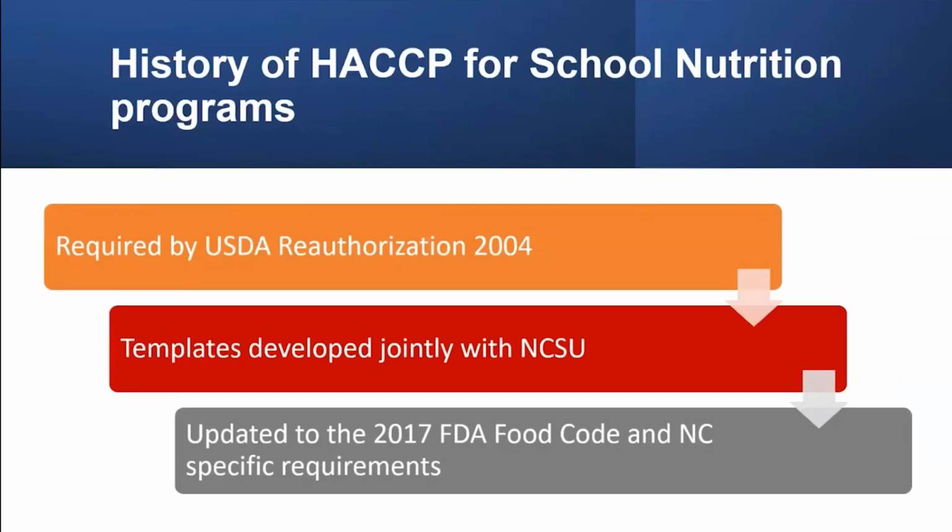The requirement to develop a food safety plan was included in the USDA 2004 Child Nutrition Reauthorization Act and has been implemented since 2006. The North Carolina Department of Public Instruction Office of School Nutrition and NC State have developed templates for schools to customize and use at individual feeding sites. The North Carolina HACCP plan templates meet the 2017 FDA Food Code, which has been adopted in North Carolina. The HACCP plan templates are reviewed and updated annually as needed to comply with the Food Code and other best practice updates. Revisions are generally highlighted for easy reference.